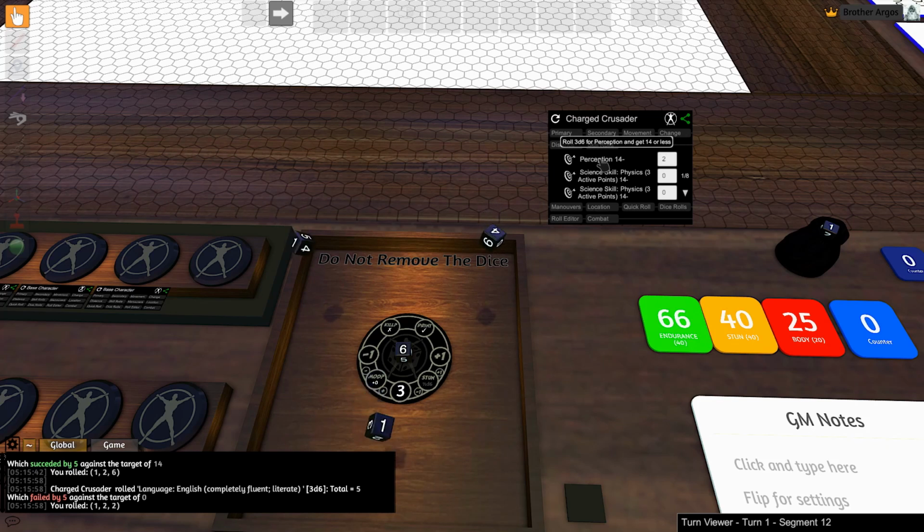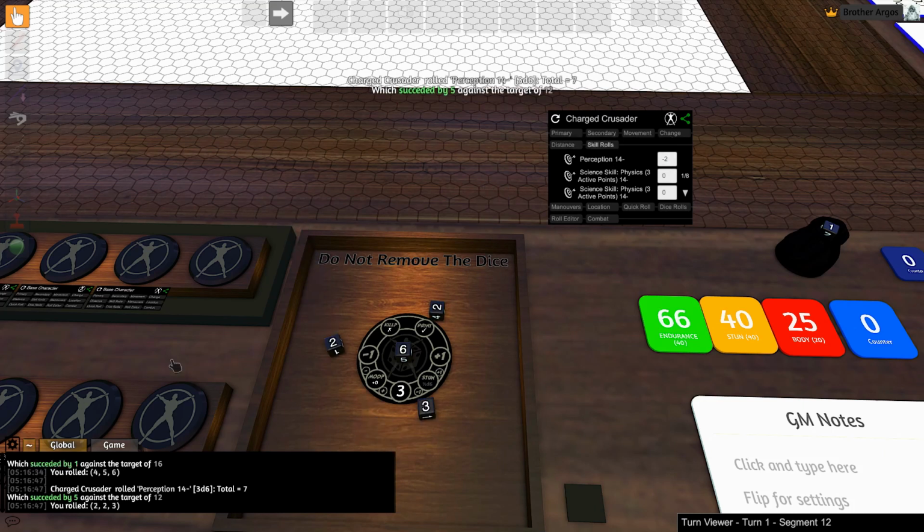If I click that, you'll see that the target number, although it's 14, is actually a target of 16 when modified. So you can do that, or put negatives in, -2. So the target number has now become 12 from 14. And throughout the entire Hero System mod, you'll see these targets appear whenever you're making a roll aimed towards targeting.